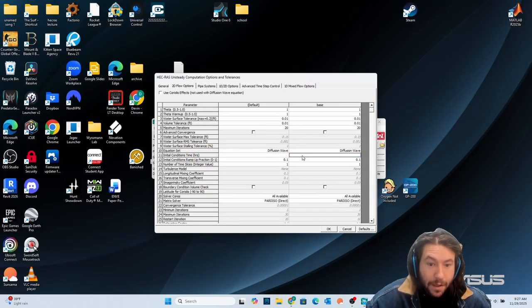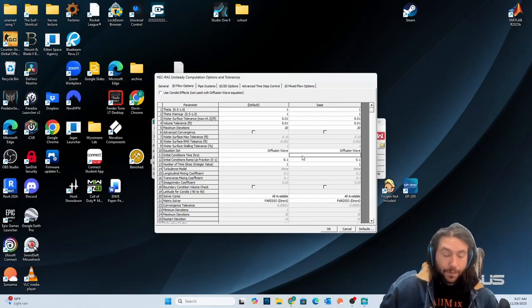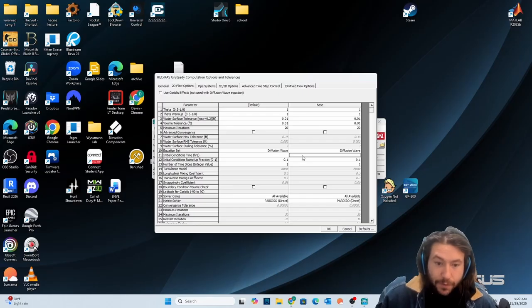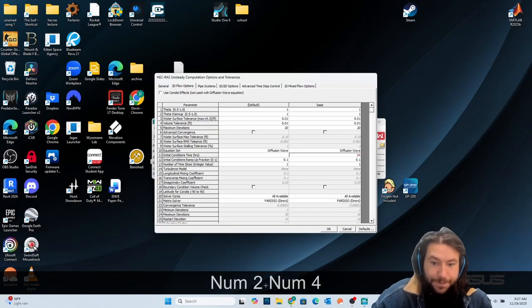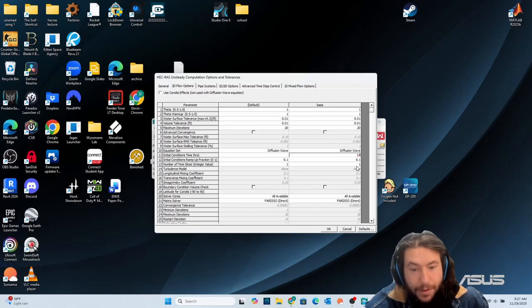So what this is, as a lot of people call it, the warm-up time or the pre-processing time. So what it does is it runs your model at your base conditions, the very first flow condition that the hydrograph has. It runs it at that flow for the amount of time that you set. So we're going to set this to about 24 hours. So we're going to run our model at 24 hours at our base condition. So it fills up our river at our base condition before we run our flood wave through there.